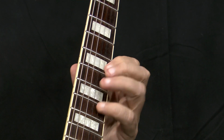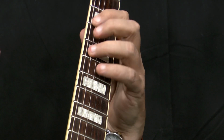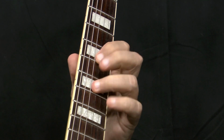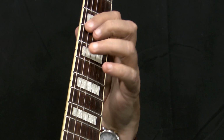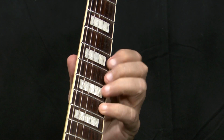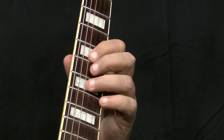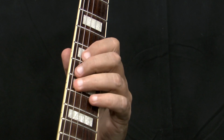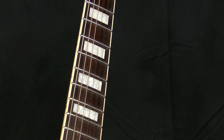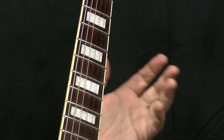Okay, so we go three at a time. And then up three. And you can go a little bit out of position. But the premise is just going down three at a time. So you want to do it in time. So you just get a beat here. I'm not going to turn a metronome on right now, but imagine if you have a metronome, you could turn it on and just do it in time like this.